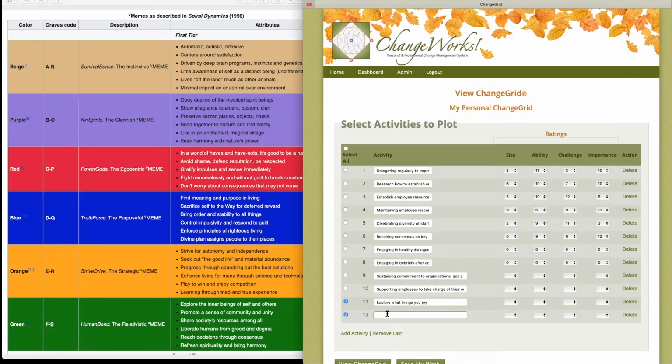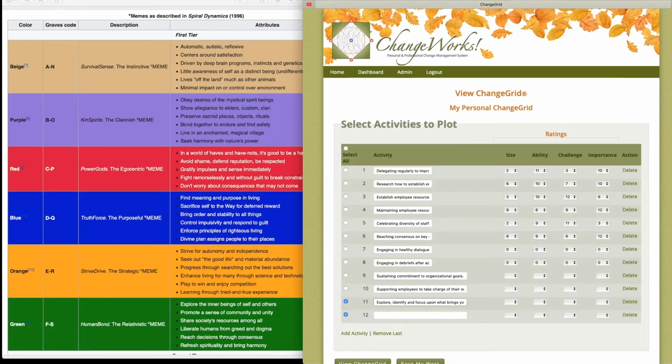When I think about exploring what brings me joy, is that the mission critical or is that incidental to the mission critical? In fact, I'm just going to use the same activity. It could be explore. Oh, I'm going to go all HR on you people. So identify and focus upon what brings you joy. And that's three separate activities, isn't it?